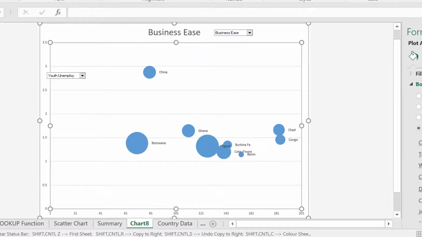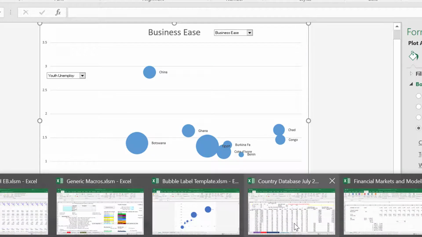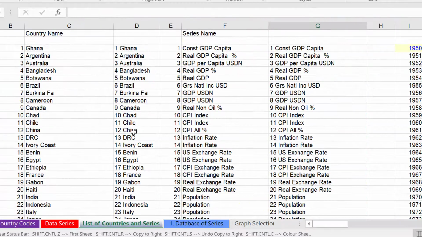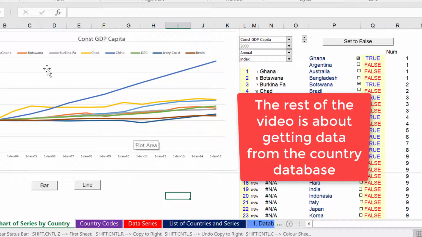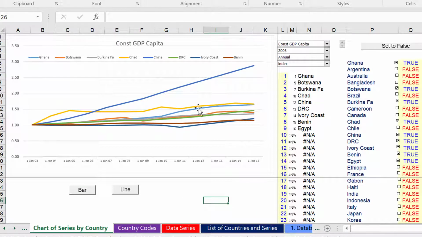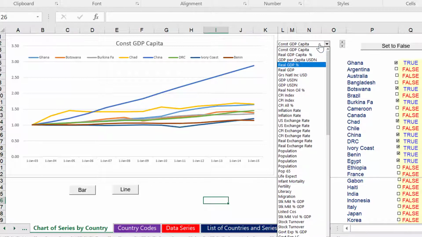Now I want to show you one more thing in my little time left, and this is why this thing is taking so long. In this country database, this is where it all comes from. Now, on this country database, I'm going to have to keep pausing the video, but I said, let's go from 1 January of 2001, I guess, to 15. So this is the last 15 years of growth. And you can press an index, or you can press raw data, and then you can get things like the constant GDP, and you can get this for any kind of countries, and then I got the population, and then you can get the population above 65.